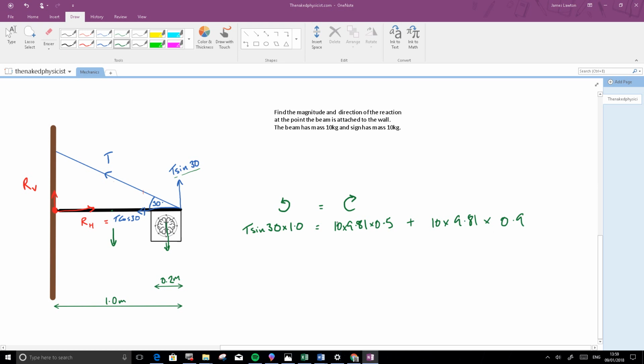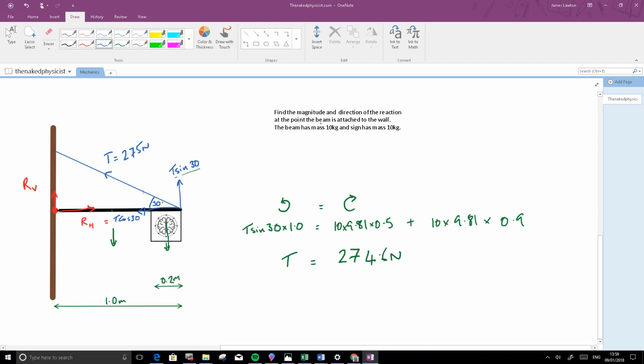Now, of course, with this, what we can do is we can simply shove all of this lot into our calculator and then divide it by sine 30 times by 1, and it will give us the value of the tension. And that's a fairly straightforward thing. And if you plug that into your calculator, which I've just done before shooting this, it comes to 274.6 newtons. So we won't worry about rounding and significant figures at this stage. So this means that, well, we know this now to be let's say 275, there we go, 275 newtons.